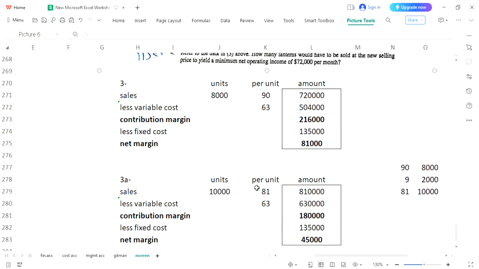You have decreased your sale price from 90 to 81 to get more sales, which you have got, but ultimately you were getting a profit of 81,000 when you had not changed your sale price. After decreasing your sale price, you were willing to get more profit, but instead of getting profit, what is happening? Your profit has decreased. This was the interesting story. Keep it in mind whenever you want to decrease your sale price. It doesn't mean that you will get more profit as well. So in future, if you are doing your business, keep it in mind.